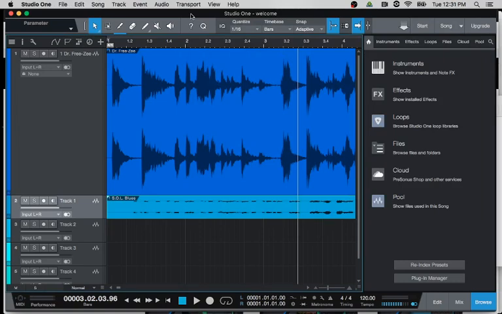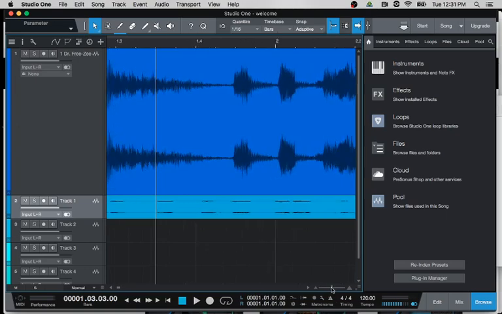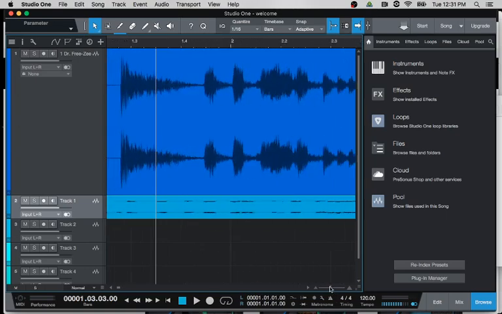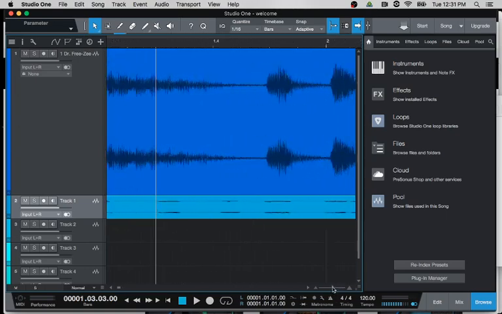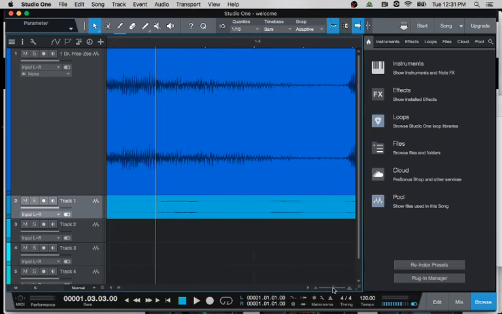We have these two audio files. They're both in here. I can move my playhead to any given point on this waveform. If I toggle this or move this slider down here, it allows me to zoom in and out really quickly, which is convenient.